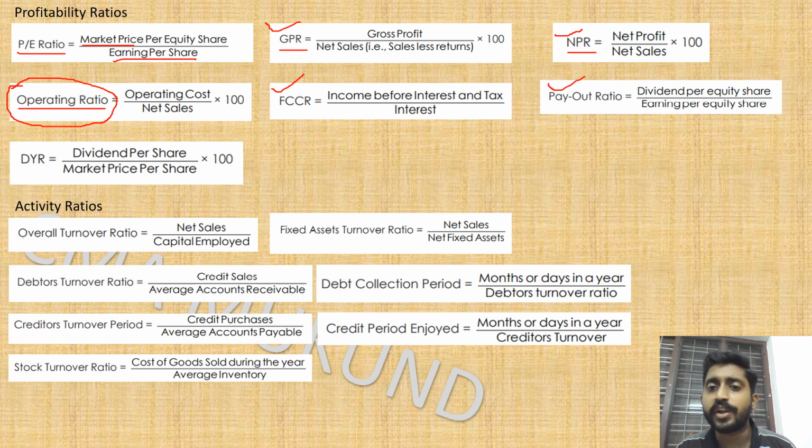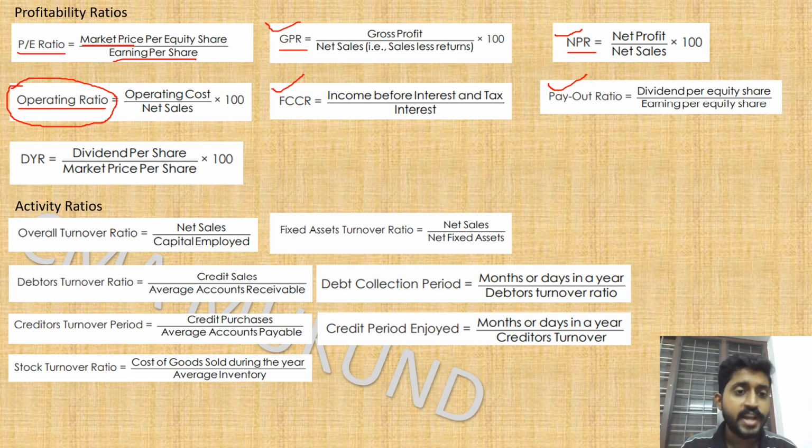Next, what is that? That is payout ratio. From the name itself, we are paying out something. What we are going to pay out? Dividend we are going to pay out for the shareholders. So dividend per equity share divided by earning per equity share. So earning per equity share is the total earning of the company for that share, and out of that you are going to pay out something as dividend. That's why it is called payout ratio. So if, for example, 10 rupees is the earning for you and 1 rupee you are going to pay as dividend to that shareholder, 1 divided by 10, which is 10%, you are paying out.